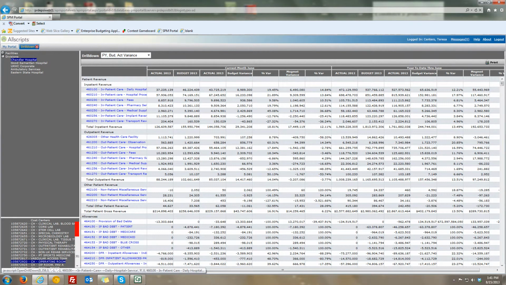In this view, it's very similar to the traditional reports we send out, where it shows you the actual 2012 information, your budget 2013, actual 2013, and your budget variance between the years of budget 2013 and actual 2012.